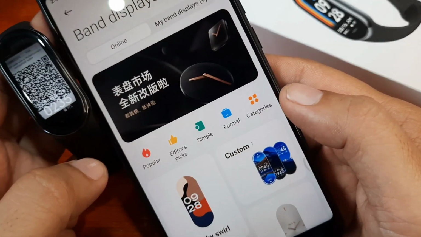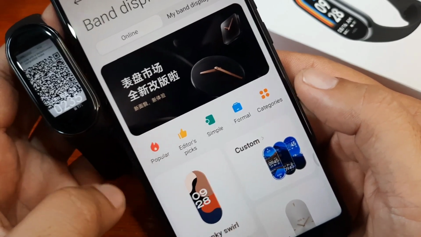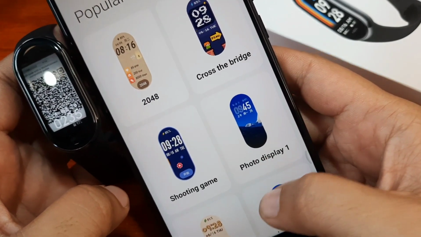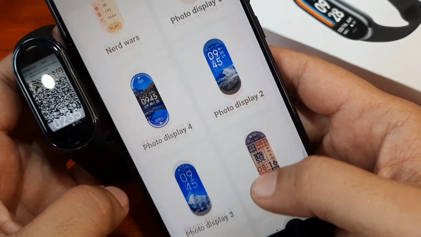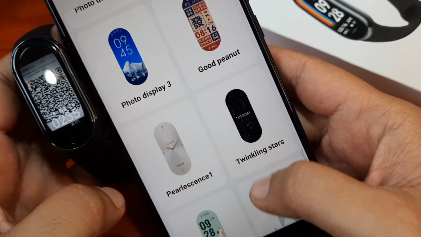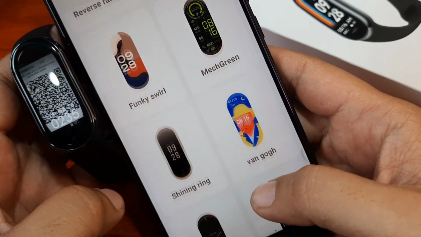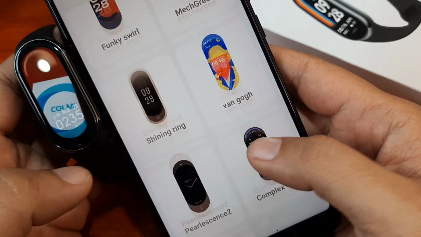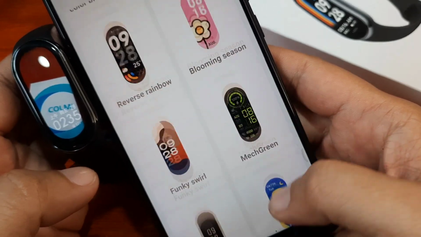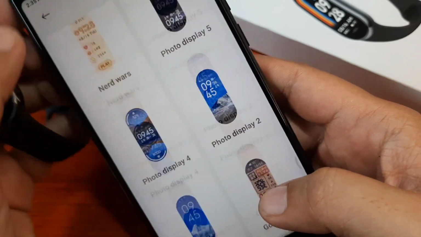We also have the popular watch faces. As you can see here, beautiful looking band displays or watch faces are available for your smart fitness tracker. These are all free.